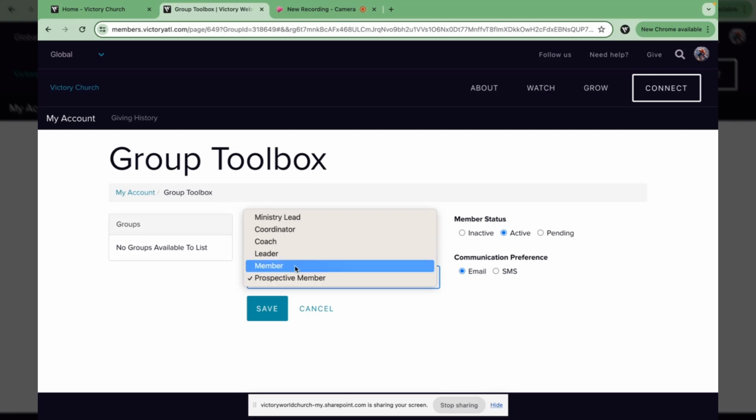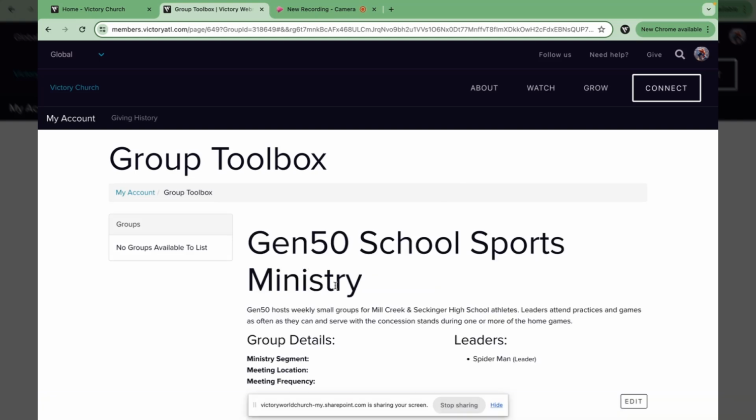You can go ahead and change their status, as well as there's the opportunity to change if they are active or inactive in your group. An active person, again, is probably someone who is consistently coming to your outreach. Someone who is inactive would maybe be someone who says, I'm taking the time off for the summer, or I won't be joining you all in the fall, but maybe I'll come back in the spring. So you can mark them as inactive in your group.